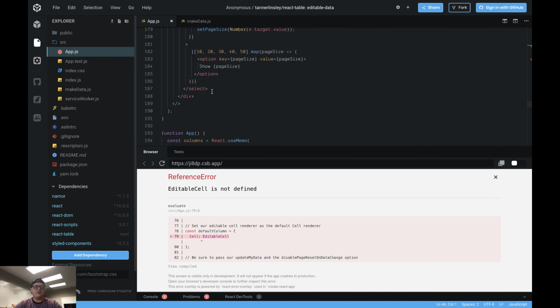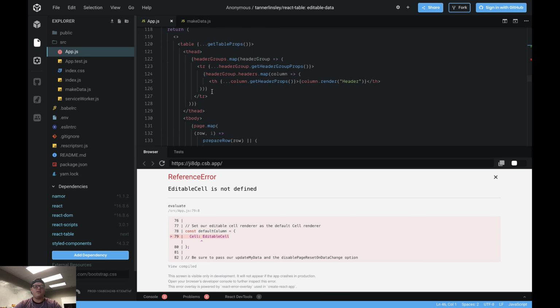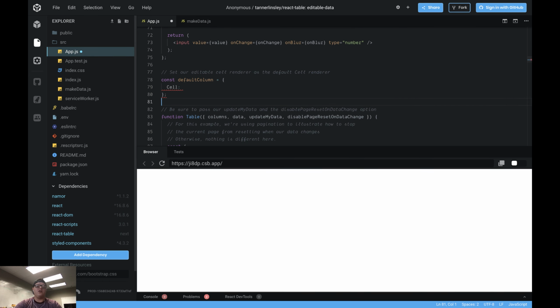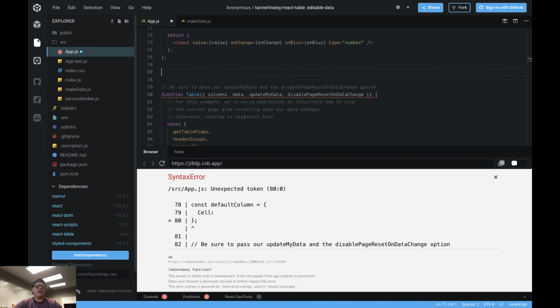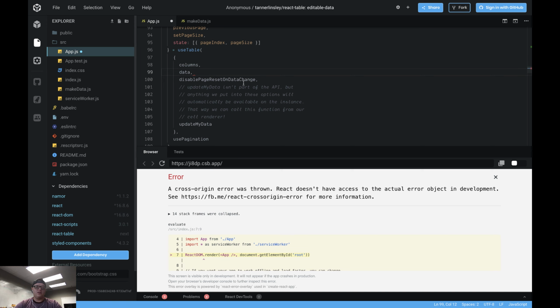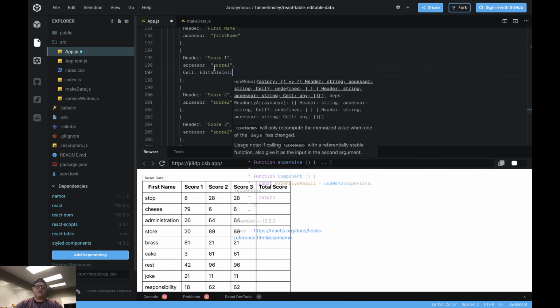So if we come down here to our column definitions, instead of putting this editable cell on the default column, we're not going to use the default column anymore because we don't want every single cell to be editable. So we're just going to put that renderer on the ones that are editable. So we're going to say cell, editable cell.